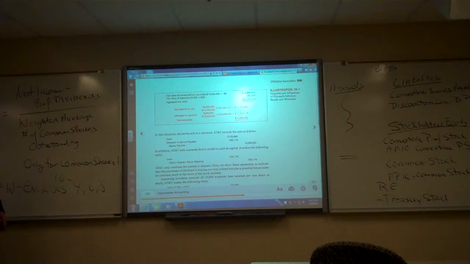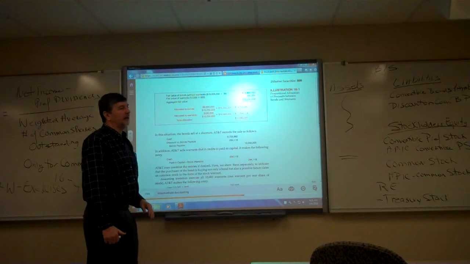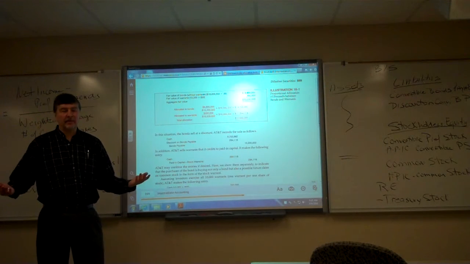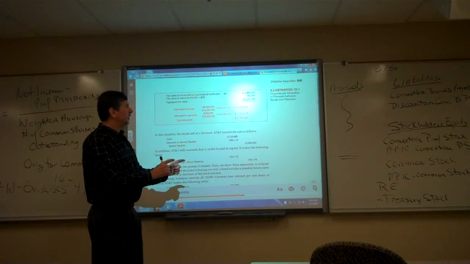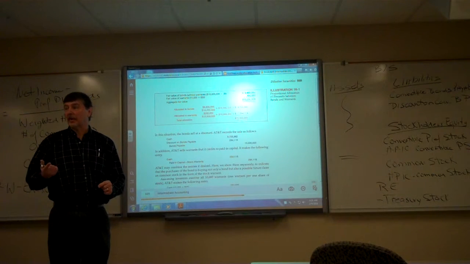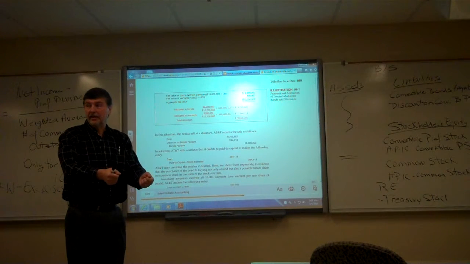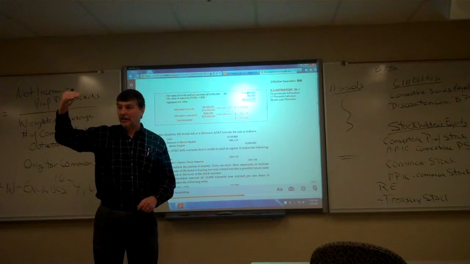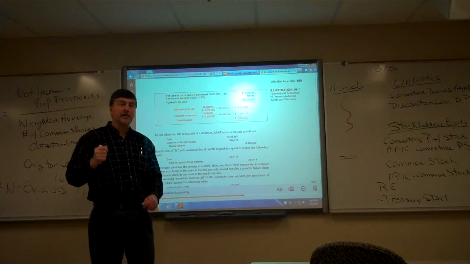So here's your proportional method. The fair value of the bonds without the warrants was we could sell them at 99. Now, how do we know that? Well, people in this field, investment bankers, are very knowledgeable and they know these kinds of things. If we didn't have that warrant attached, we could not issue them at par at 8.75%. We would have to have a higher rate. But we were able to issue them at 8.75% because we gave them a warrant. If we didn't give that warrant, we'd have to sell them at a discount to effectively yield that higher rate. Hopefully that's making sense now. We would have to have issued those at a discount to get that higher rate.